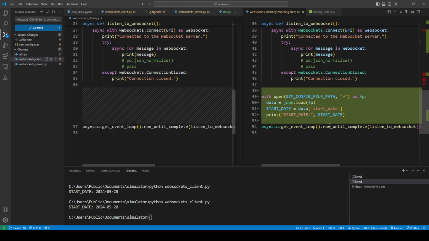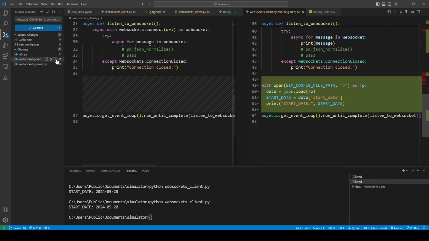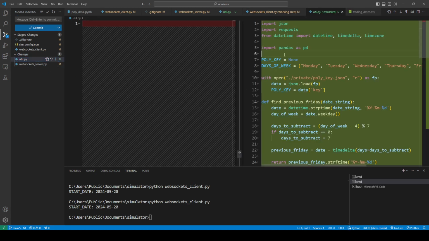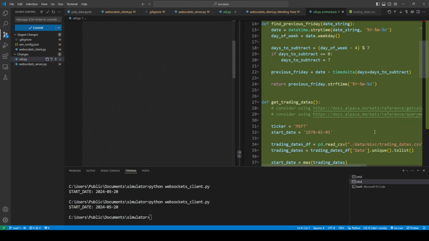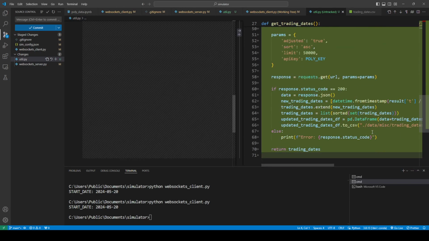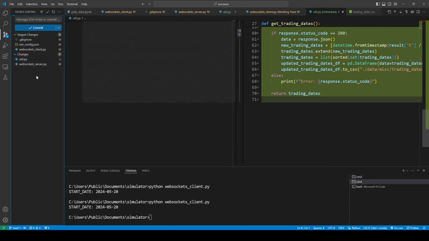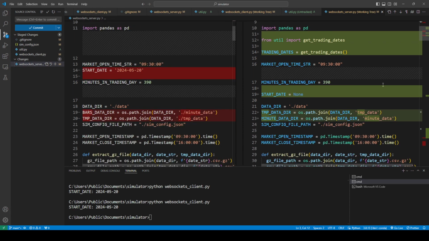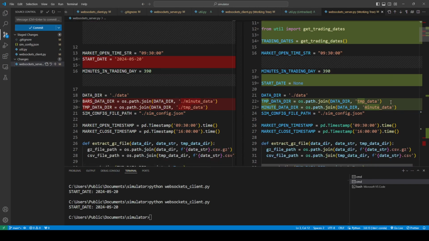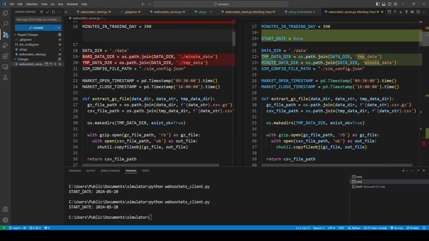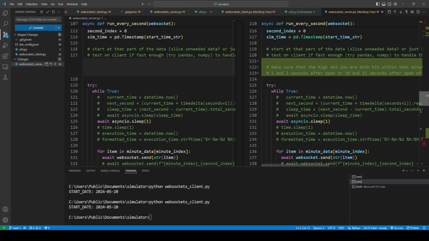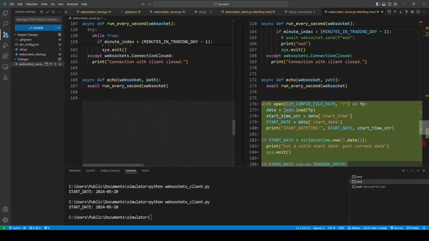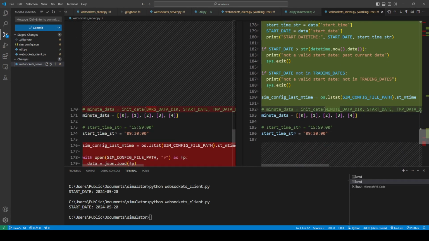Still haven't even gotten to what I was gonna work on, but that's fine. I mean, I'm working towards it, so that's good. This looks good. Get rid of that if I don't need it. Just had some renaming there. Rearrange that a little bit.